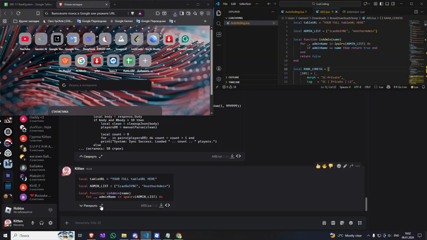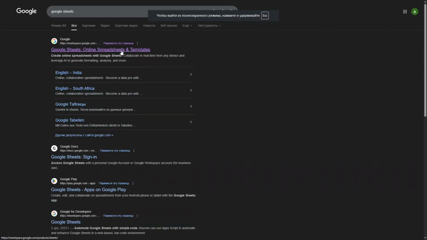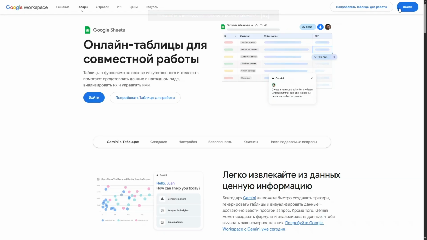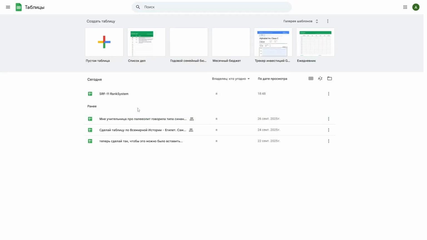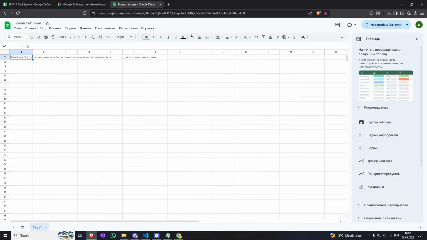So basically, what should you do? At first, open your browser and write in Google Sheets. In here, press here. After that, join your account. You should create an empty sheet. Okay, after creating your sheet, you can rename it however you want.